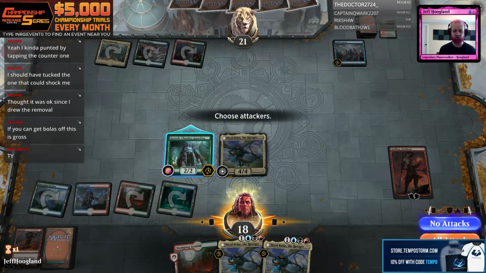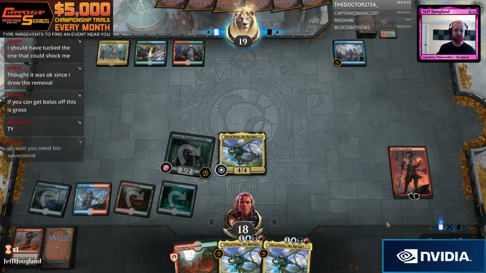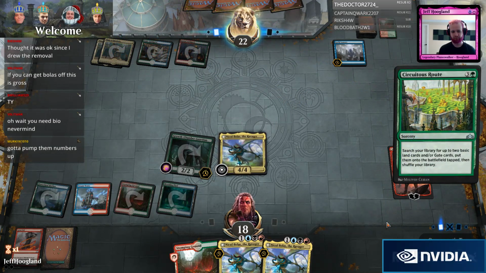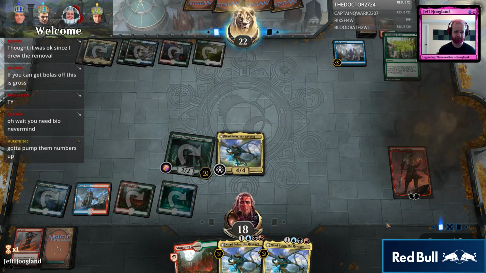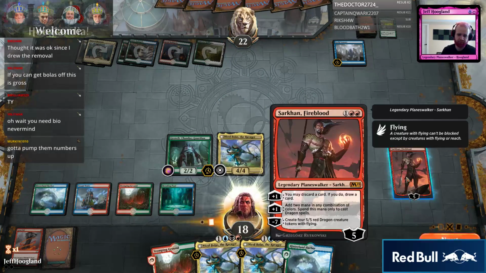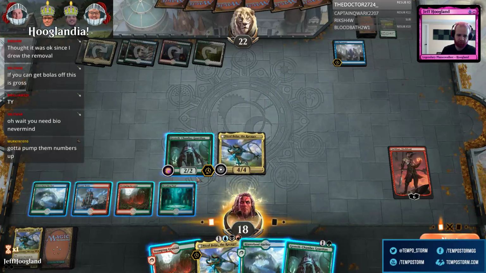So, the important thing to remember here that's a little bit awkward is that Sarkhan's plus can't use his mana to flip Nicol Bolas, which is unfortunate. And they're getting going pretty hard and fast here. They get to draw a bunch of cards here. It's feeling like we're probably going to be a little bit slow. I know what I'm doing.